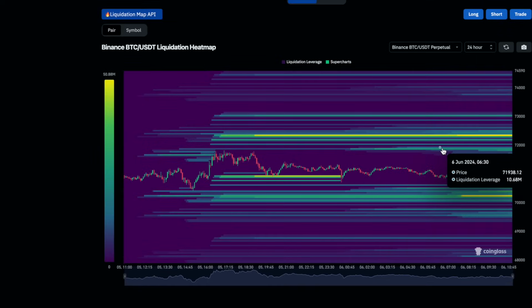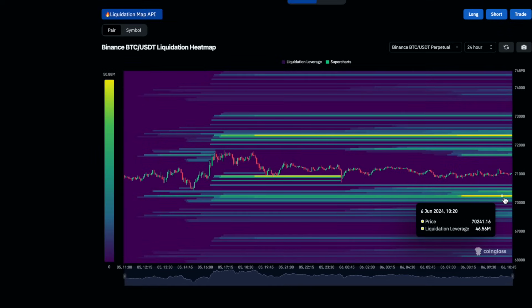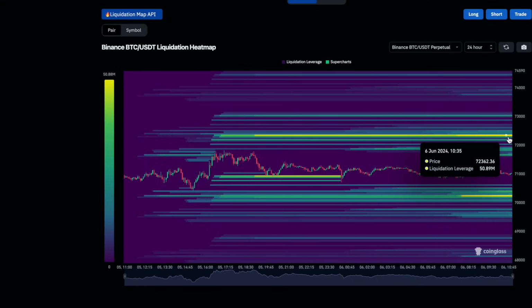If we have a look at the Bitcoin liquidation heat map, there are leveraged longs down here at 70,200, so the price may well come back down to 70,200 to take these out. But what's important is that as we rise closer to the all-time high, we have a lot of shorts here who are very likely to get wrecked once we break $73,000 to the upside. These are the ones who are going to get left behind, who are trying to short the market. This is what Bitcoin does, and they're probably not aware that the market is about to go higher.